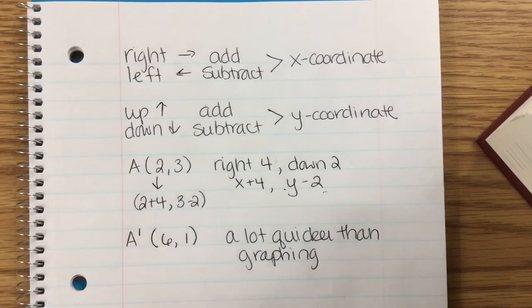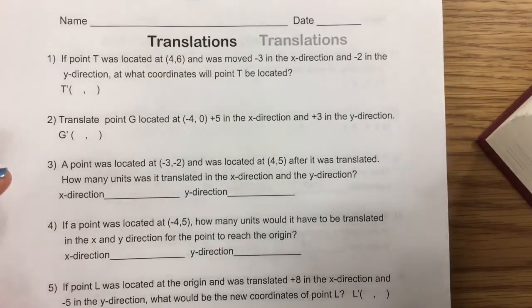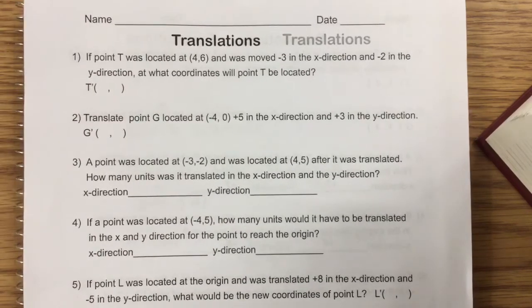Okay, so you are actually going to practice that on a sheet that looks like this. Okay, and then you can move on to reflections if you would like to. I would go ahead and just move on to the reflections and get going on that. Your exit ticket today, when I call the whole class for the exit ticket, is going to be on translations.